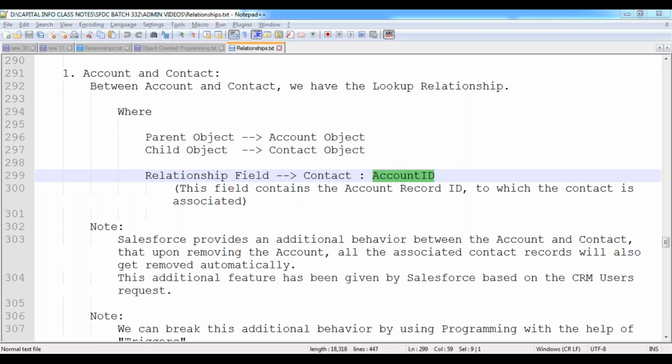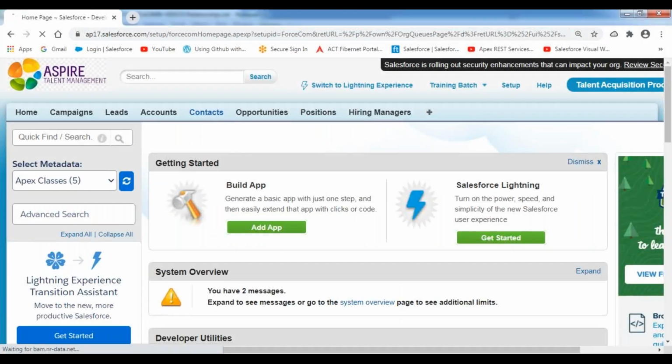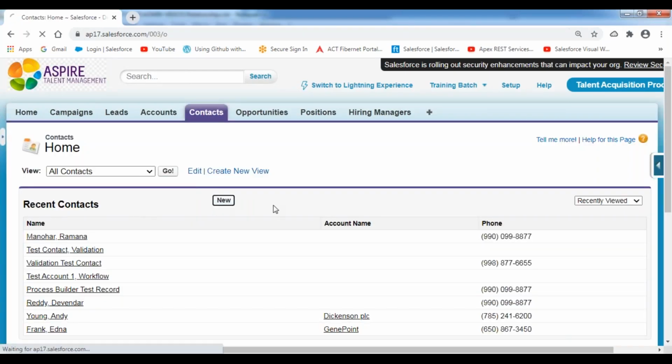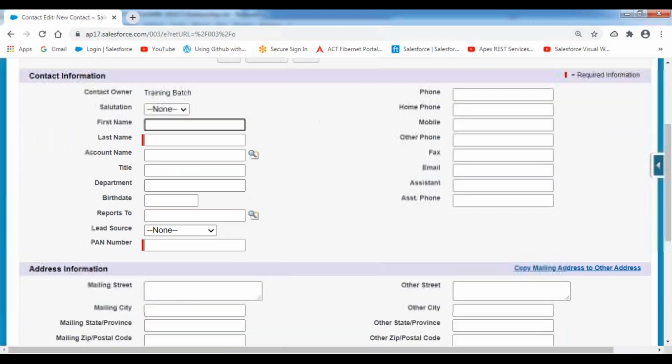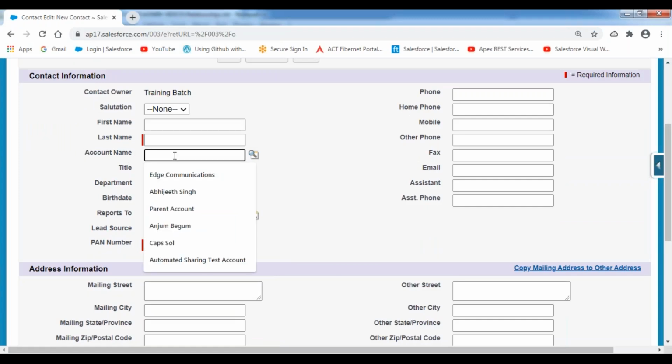But inside the user interface, when you go to the contact and click on new, it is showing as Account Name. That means the label is Account Name, but internally the column name is AccountId, in which it will be storing the ID of that account record. So this is the functionality we have to do. Simple concept, nothing else.